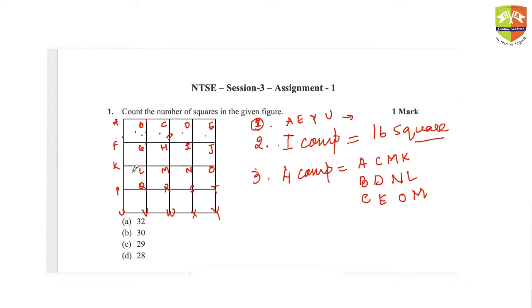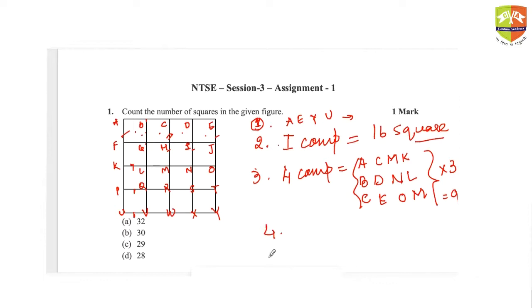You should understand that three lines together, two lines are fixed, and one line from this side, 1, 2, 3, are giving me three particular squares. So what I do, I will keep this line as it is. Instead of this line, now I'll take this line, then I'll take this line. So how many squares will we have? I'll have 3 into 3, 9 squares. If you want me to write names of all 9 squares, if you are not understanding, please write it in the chat box. I'll write it.